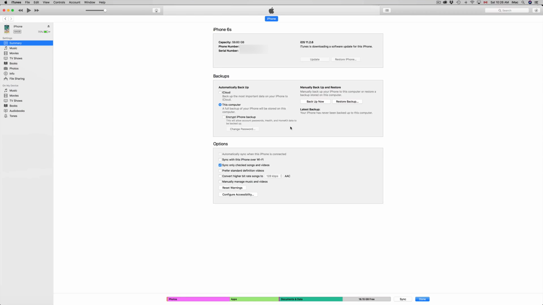Let me just go back to it. I'm gonna go into backup now. Once I click on backup now, it's gonna back up my whole iPhone onto my computer, which is exactly what I want, all right? Because I have no more space on iCloud, I'm not gonna pay a penny monthly to Apple so they can back up my phone, because I know I'm gonna run out of space right away. And that's happened to a ton of people right now.